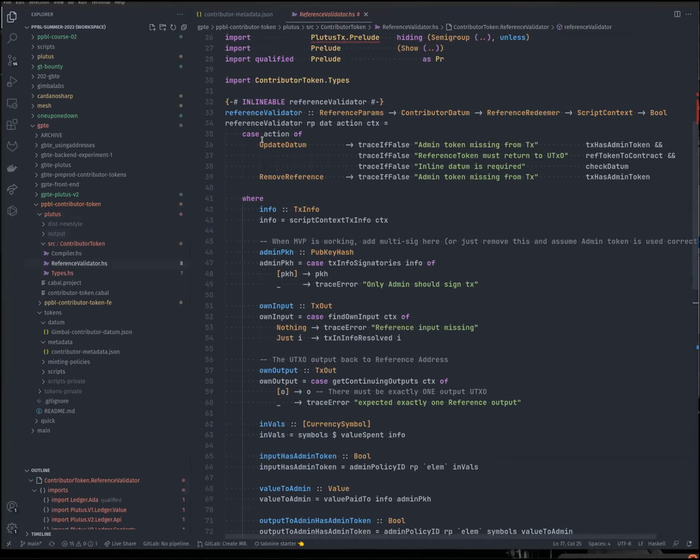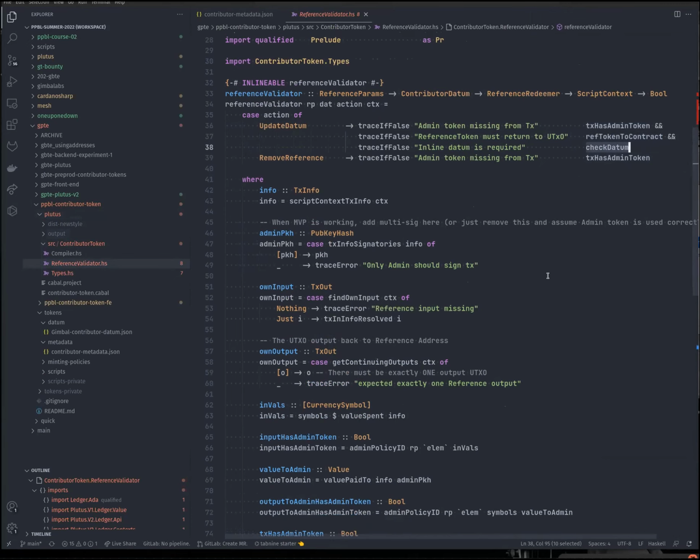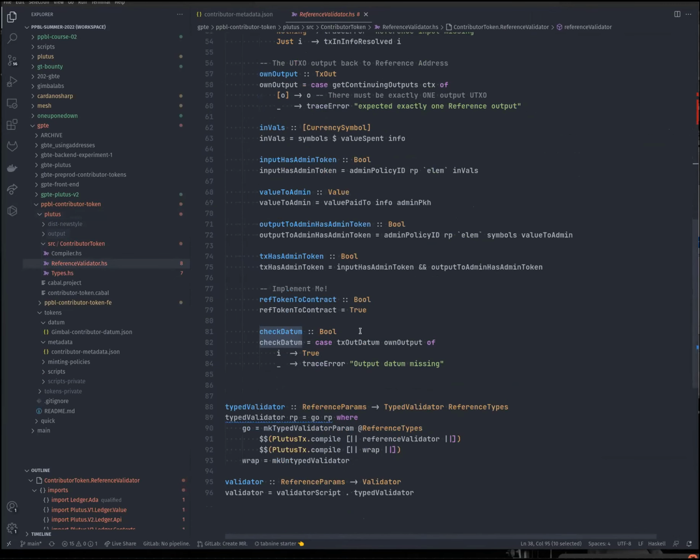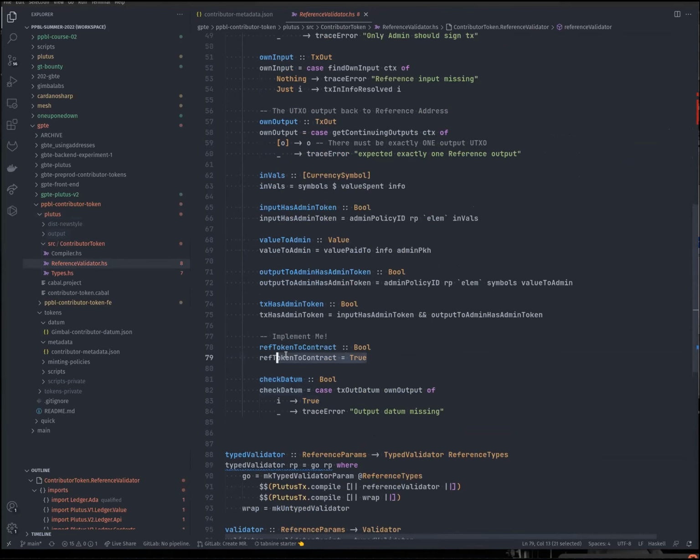All we're going to do is say, hey, look, you can interact with this address if you have some admin token, straight up token gating, just like the faucet. Okay. I didn't even implement ref token to contract and check datum yet. Check datum is not complete, and ref token to contract is just not implemented.